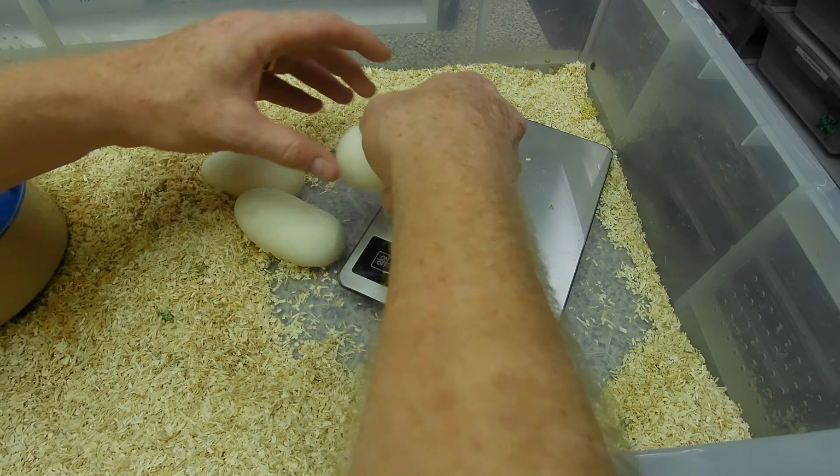Let's have a look at this one. Again, that was on its side, so this is not something I ever used to really do. I've only really started doing this year, and every year you lose one or two eggs, and maybe this is the reason. Maybe I've been lax and I should have done this before. But I know a few people have said to me, how come you don't candle? Probably only lose a couple of eggs every year, but maybe I wouldn't even lose those if I candled them.